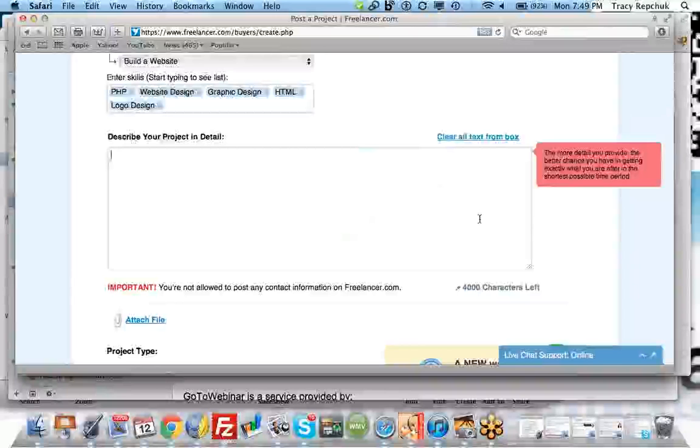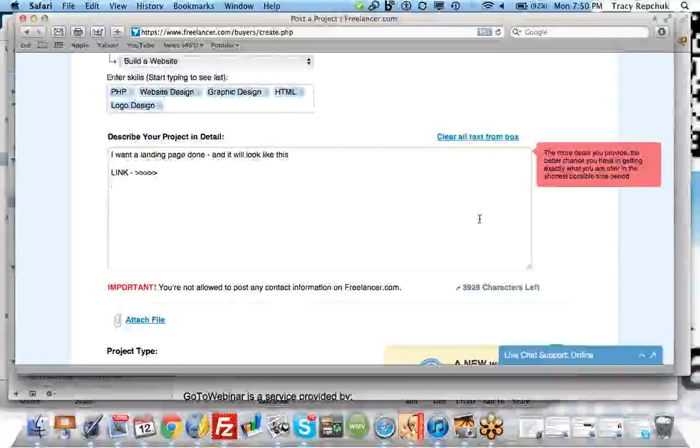The more you have prepared, the better. Now, let's say you want a new landing page done. You'd say, I want a landing page done, and it will look like this. You have to tell them exactly what it's going to look like, all right? And then you have a link to a sample that you have, all right? And then they will go and bid on that.